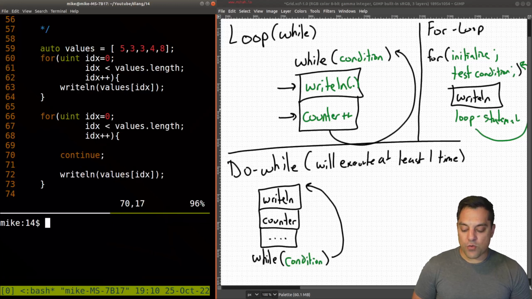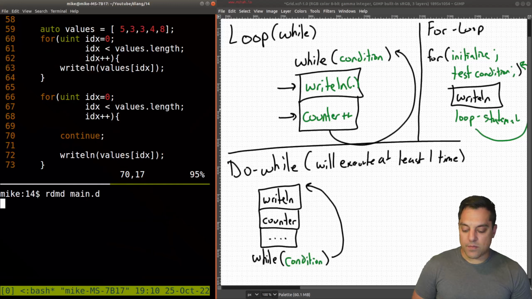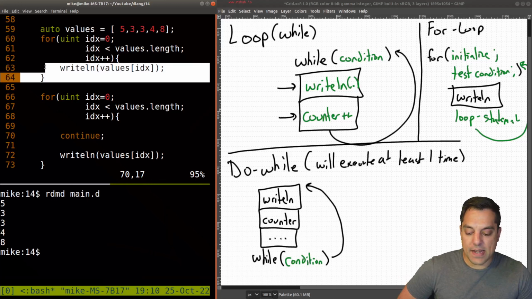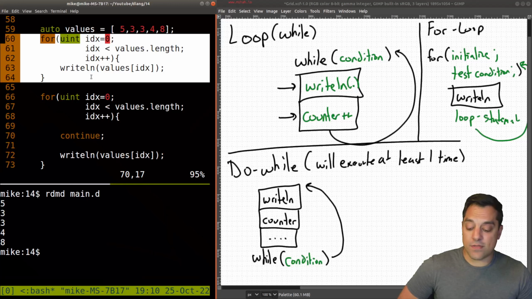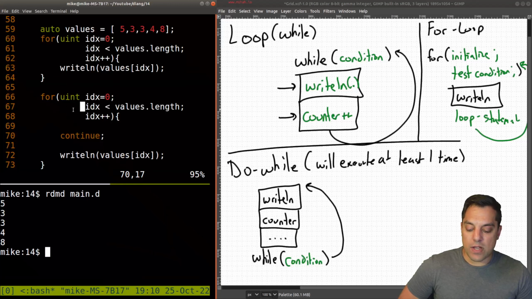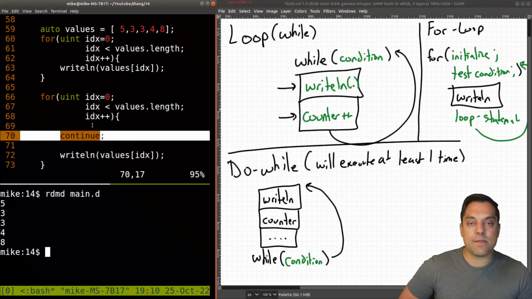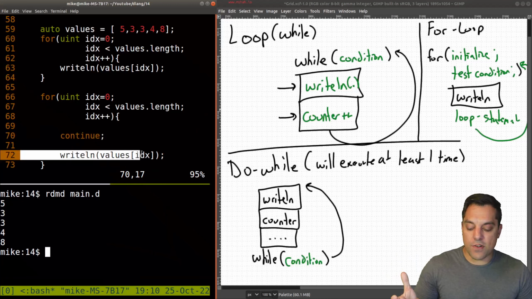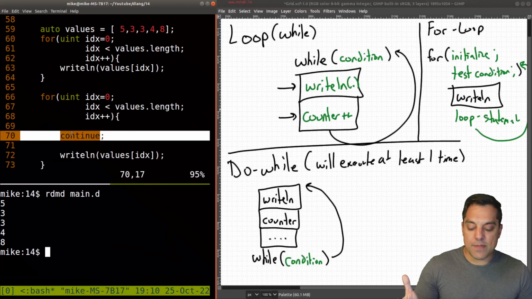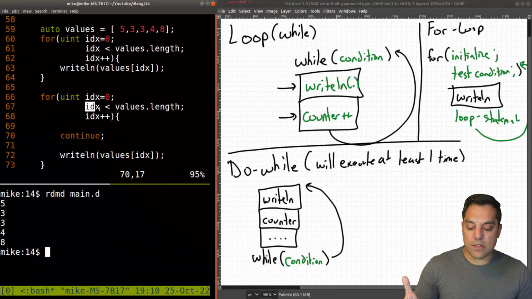So let's go ahead and just run this to see what happens here. So I run this, and this time I only get 1 execution of this for loop. And this one with the continue statement just says, hey, no need to continue further down to the rest of this code here because I'm just saying continue. So again, jump back up here, execute the loop statement, and then test the condition here.